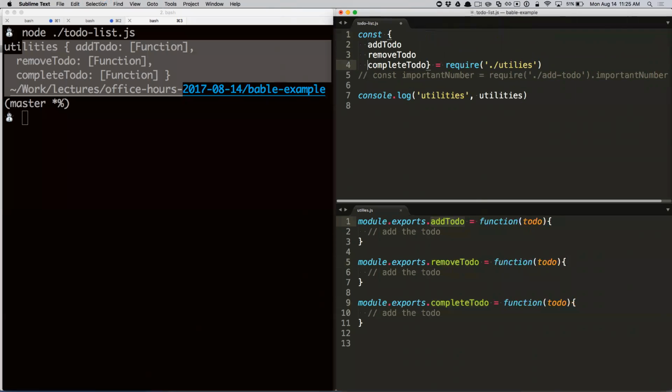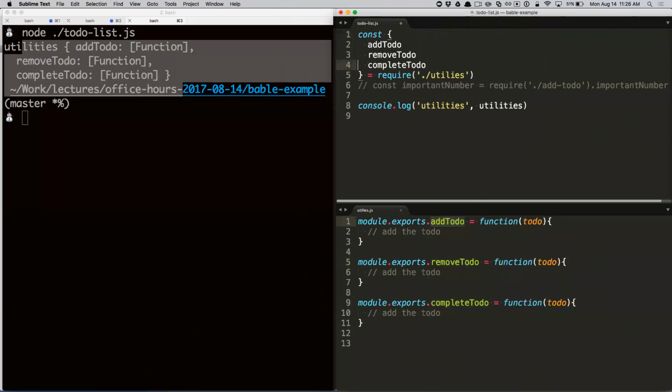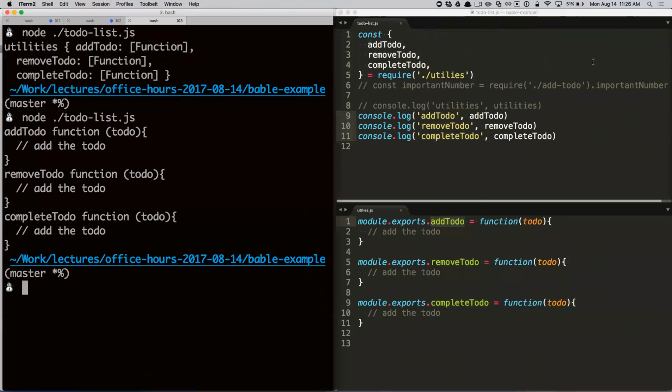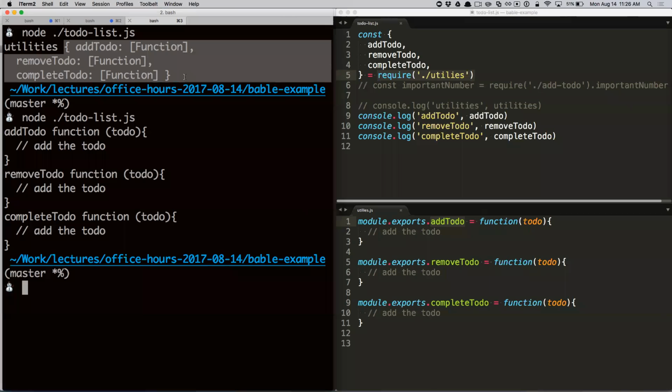This isn't about the require and import process, but this is a common pattern where you'll say, go get all 3 of these things, and what's happening here is require is returning the exports object. It's an object that we saw before that has these 3 properties on it. But what we're saying is take the addTodo property off of this object and put it in the local variable addTodo, and so on for these 3 things.